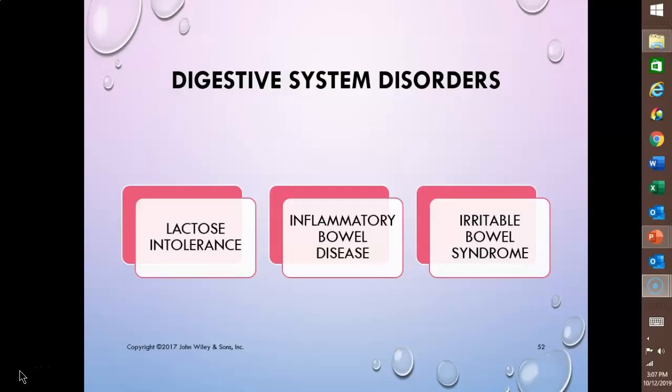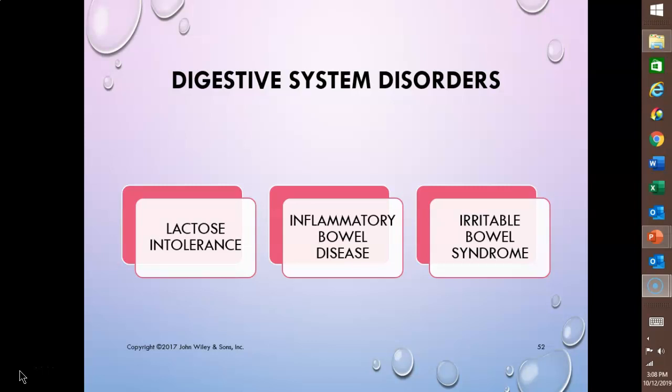And our last little bit for the digestive system includes some disorders not previously covered, including lactose intolerance, where in some people the absorptive cells of the small intestine don't produce enough lactase. Lactase, of course, breaks down lactose. So without breaking down lactose, we can't absorb it. This results in a condition called lactose intolerance, where that undigested lactose in the chyme causes fluids to be retained in the feces. Bacterial fermentation of that undigested lactose produces a lot of excess gases.